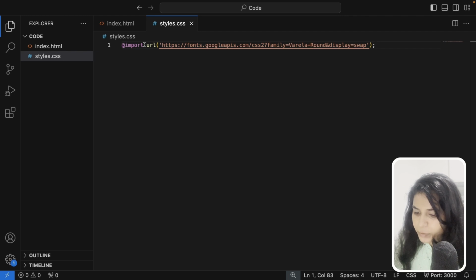This line imports the particular font I'm going to use from Google Fonts, which will be used throughout the document to give text a consistent and modern look.